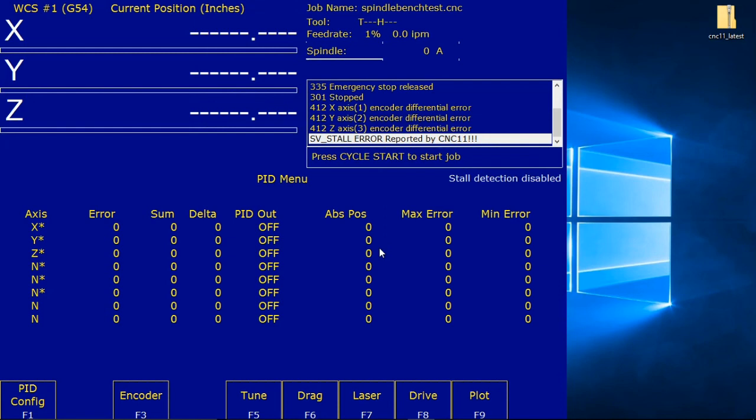Every time you restart All-in-One DC, you will have to disable the stall detection again. So at this point, we don't want to restart it unless we have to. Next section, clear software ready faults.